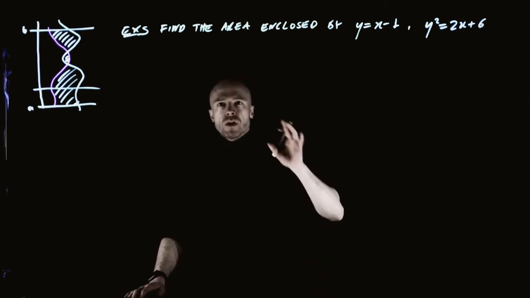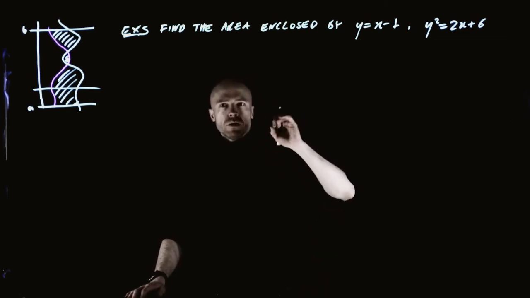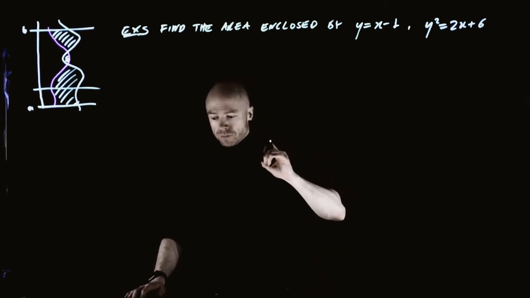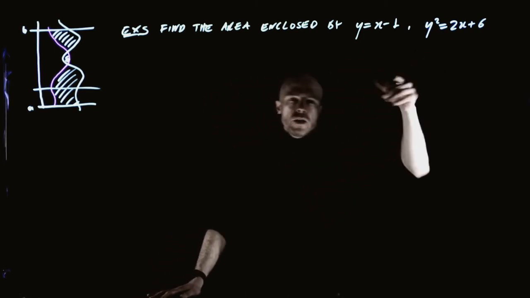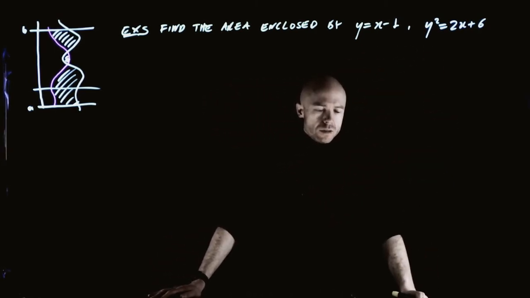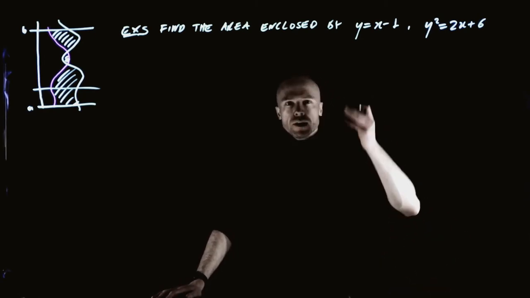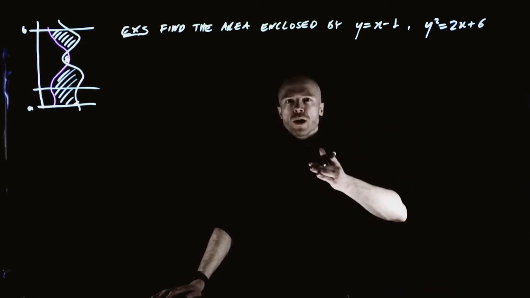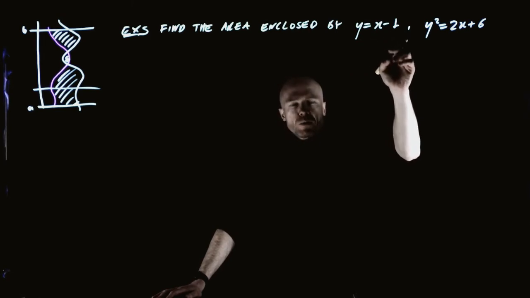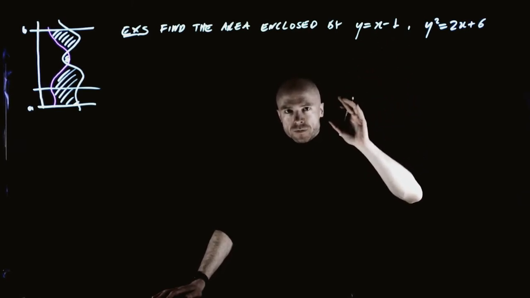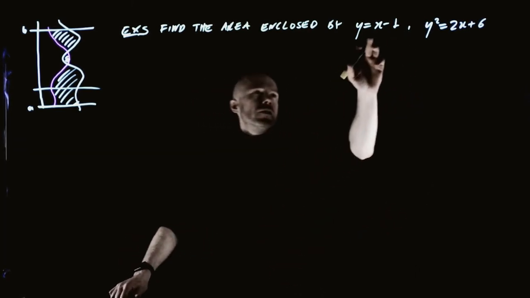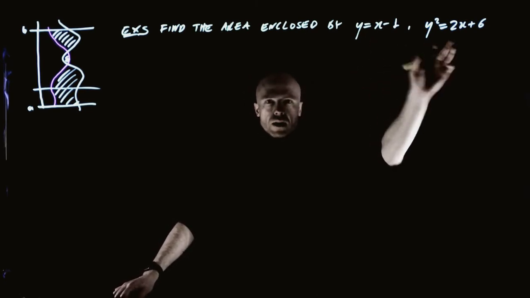So what you should be ready for is that if you try to write functions from the x-axis and you can't easily do it, you end up with three functions, then there should be an easier way, and that is to write them from the y-axis. Instead of writing y as a function of x, we're going to write x as a function of y. So this is the first curve, and this is the second curve.